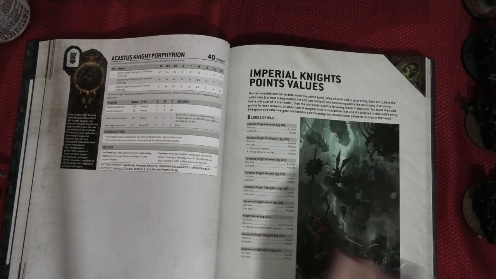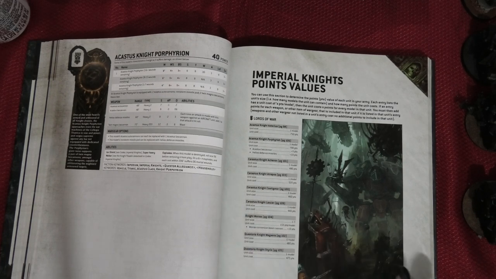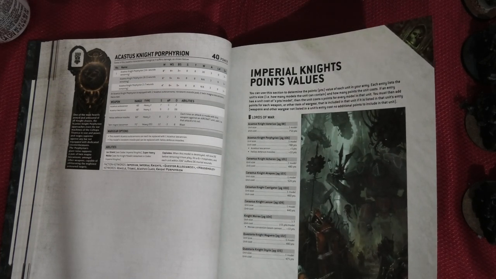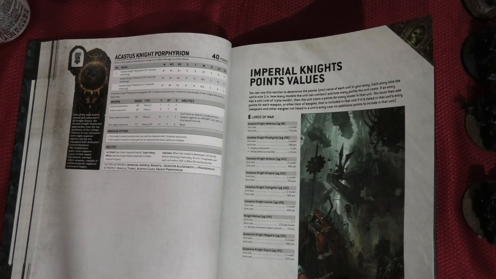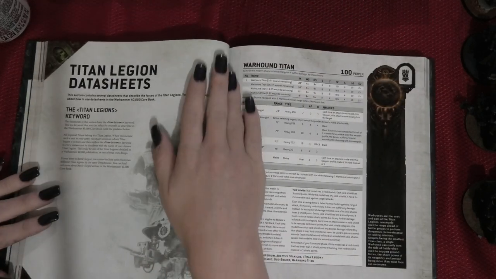Where are you, Porphyrion? Porphyrion, one model, 780 points. No, it's not. It's definitely not worth its points. The hell was I thinking? Yeah, this thing is not worth its points at all. 780 points, Jesus. You can take, what, 3 Shadow Swords for that? 2 Shadow Swords for that?